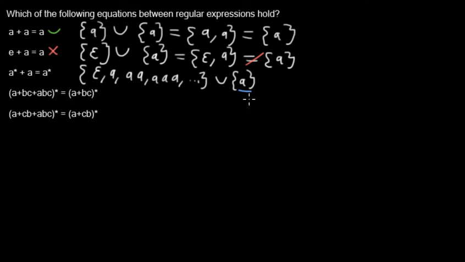As you can see here, the A is in this set and in that set. Just similar to that one, if I put something into a set which is already there, it doesn't change a thing. So when I form the union of both sets, it just stays the same as A star and that's just the same as what I have here on the right side of the equation. So this equation is also true.